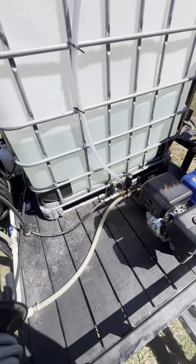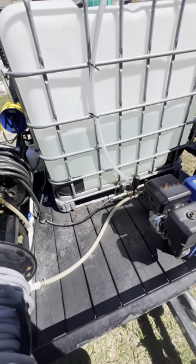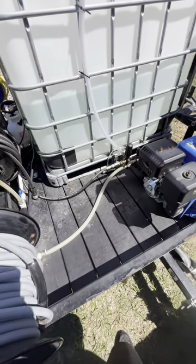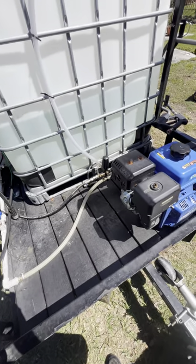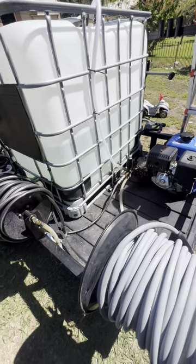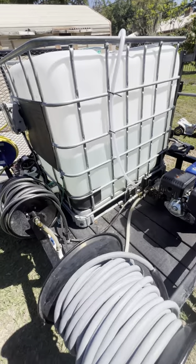I can see why people would want to upgrade to maybe a 5.5 gallon per minute machine. However, I've talked to a lot of guys locally with big commercial setups — 8 and 10 gallon per minute machines — and while that higher flow rate does help with big concrete cleaning jobs, they almost always tell me they regret getting rid of their 4-gallon-per-minute machine because you don't go through as much water. For normal residential house washing, you really don't need 8 gallons a minute to get the job done.